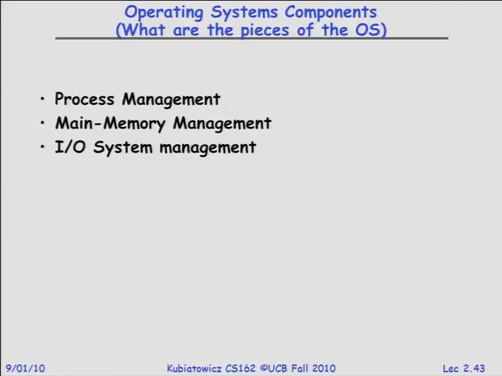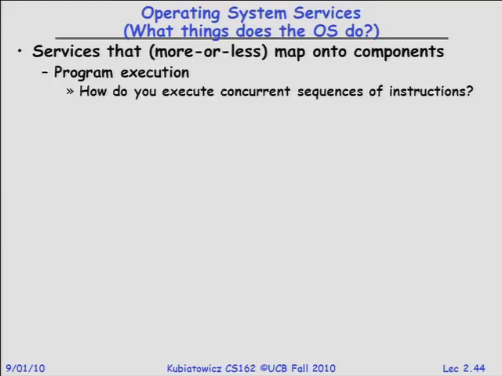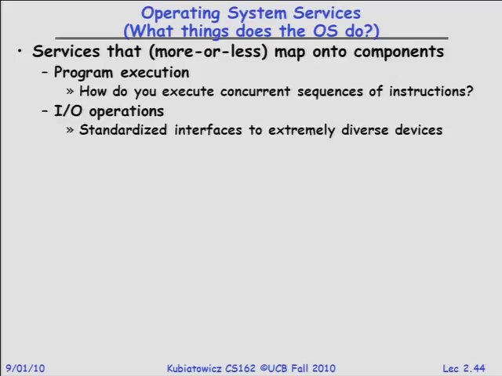What does the OS do? So services that might be there, things like, well, program execution. There needs to be components that figure out what instructions to execute together to give you a program. There might need to be things that figure out how to do I/O. Okay, I can use my file browser to both talk to my hard disk drive, talk to a network file system, and talk to a little USB key, and I don't have to know that those are very different devices. Why is that? The operating system's there hiding that detail from me.